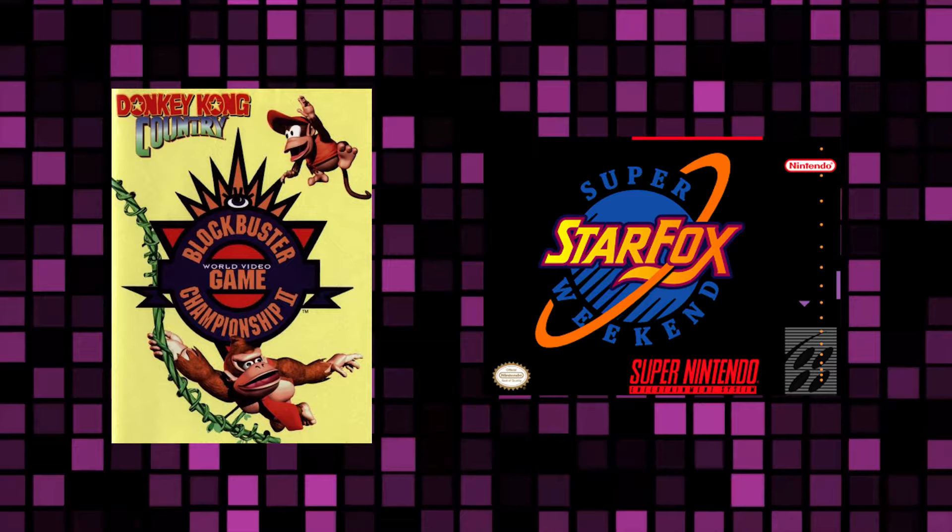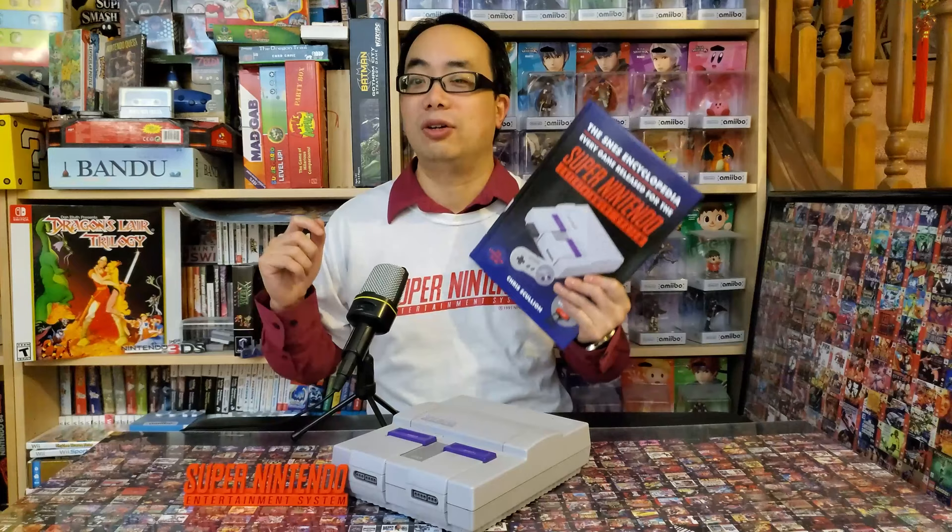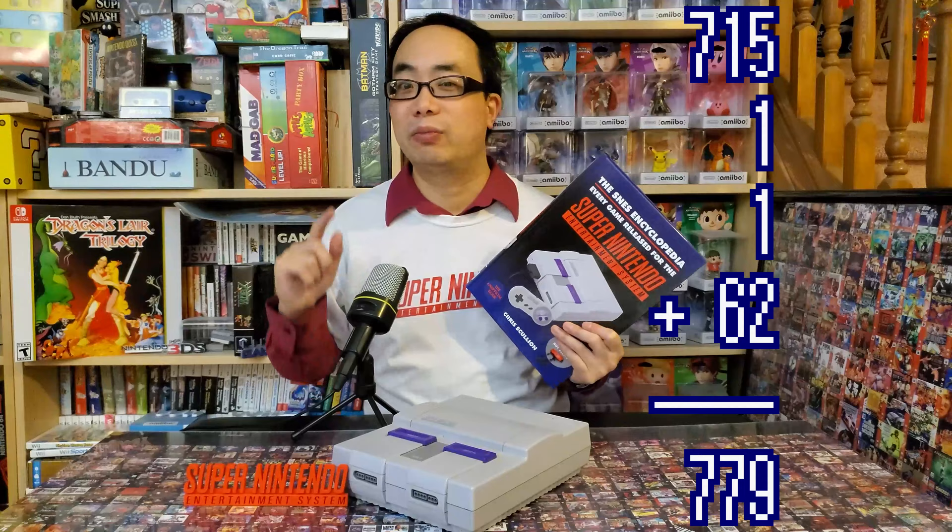There are actually three variants of the cartridge, but they're just counted as one here. Then instead of 61, there are 62 European exclusives. You're seeing 63 boxes on screen right now though, since normally I would have excluded one of the Sensible Soccer games, since its North American counterpart Championship Soccer 94 would have already been included in my North American count. Here, Sensible Soccer European Champions and Sensible Soccer International Edition — or as it's known on the box, International Sensible Soccer World Champions Limited Edition featuring World Cup teams — count as two separate games, an exception to the no-reskins rule. So 715 plus 1 plus 1 plus 62 comes out to 779 cartridges.